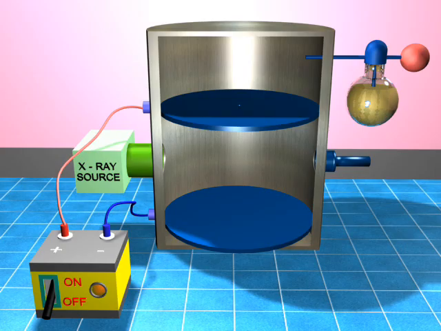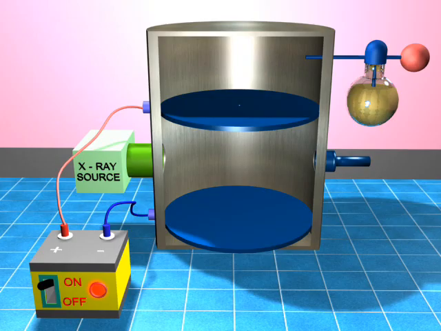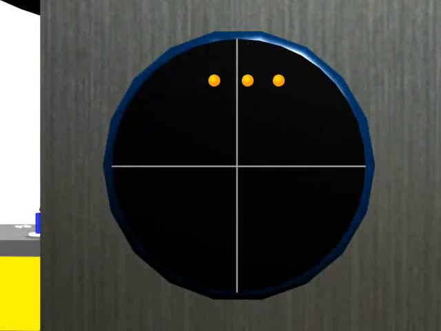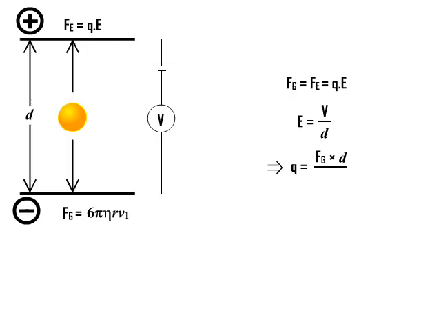Now the voltage is applied between the two plates. The top plate is connected to the positive terminal and force due to electrical field which is Fe equal to Q into E on the oil drop acts upwards where Q is the charge on the oil drop and E is the magnitude of electrical field. This force can do two things. Number 1, it may stop the motion of the oil drop. In that case, Fg equal to Fe equal to Q into E. Now E equal to V divided by D where V is the voltage applied across the plates and D is the distance of separation between the plates. This implies Q equal to Fg into D divided by V. All the quantities over here are known, so Q can be calculated.